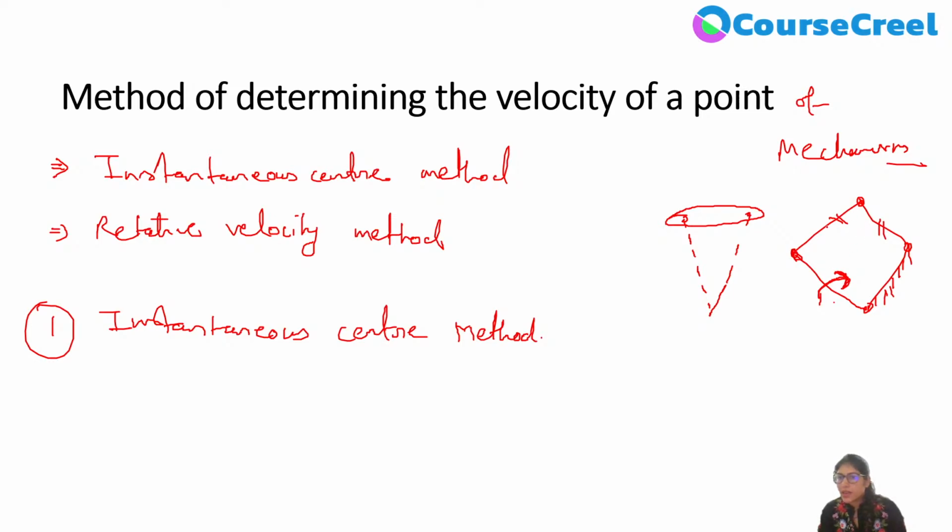In that case, here number of links are moving with respect to each other. In that case, we can have number of instantaneous center. Okay, so this link is moving with another instantaneous center. This link will move with another instantaneous center. This link will move with another instantaneous center. So if we have combination of links which are connected with each other, and if they have relative motion or if they have pure rotation, in that case, there are different instantaneous center we have to mark for each and every link.